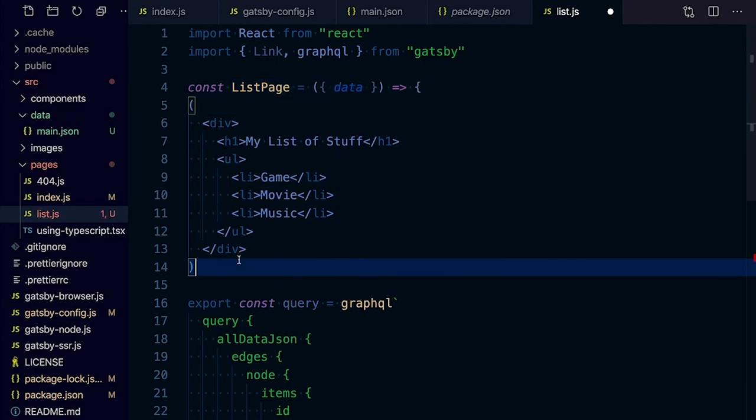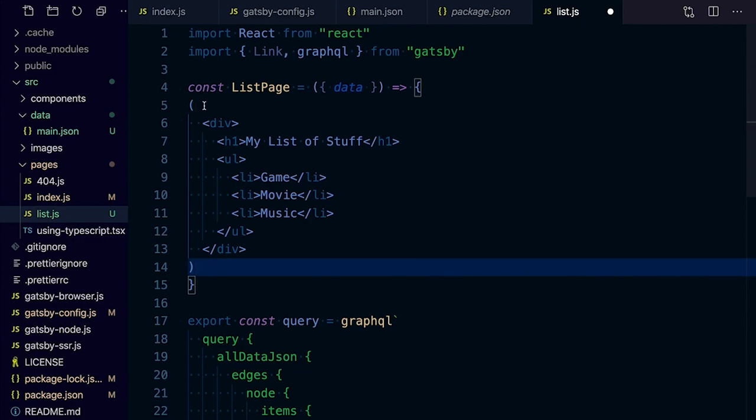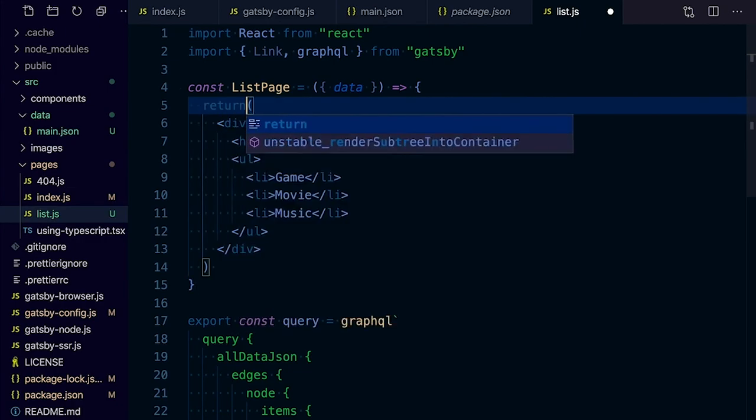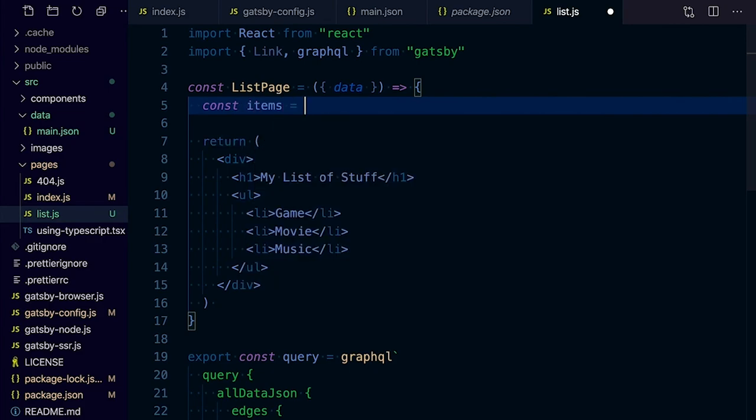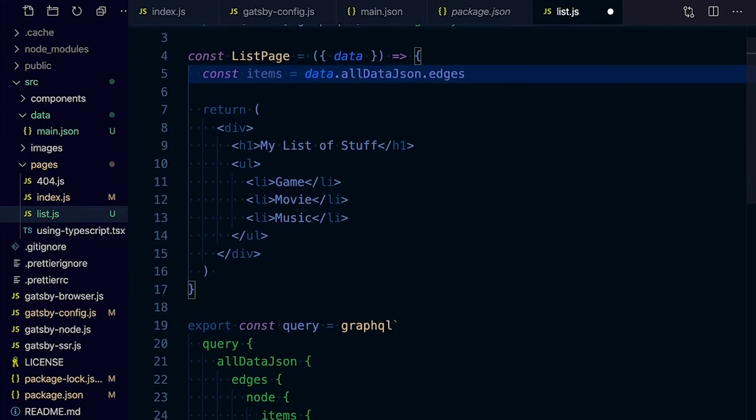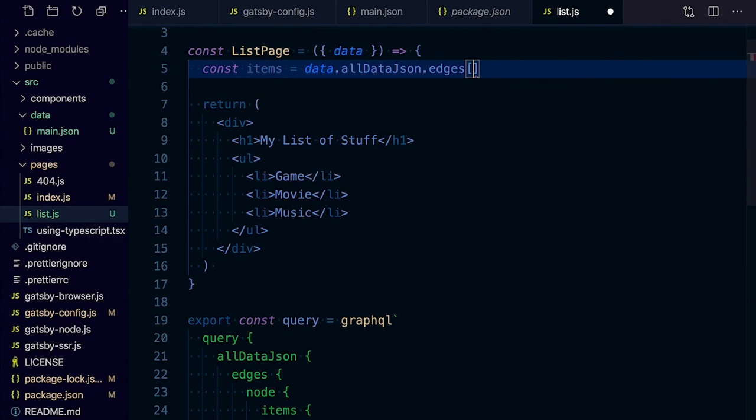Let's turn this into a regular function. Create a variable to store data. Edges is an array, so we should retrieve the first one because we only have one JSON file. One edge represents one single file. And then node, and finally the items.